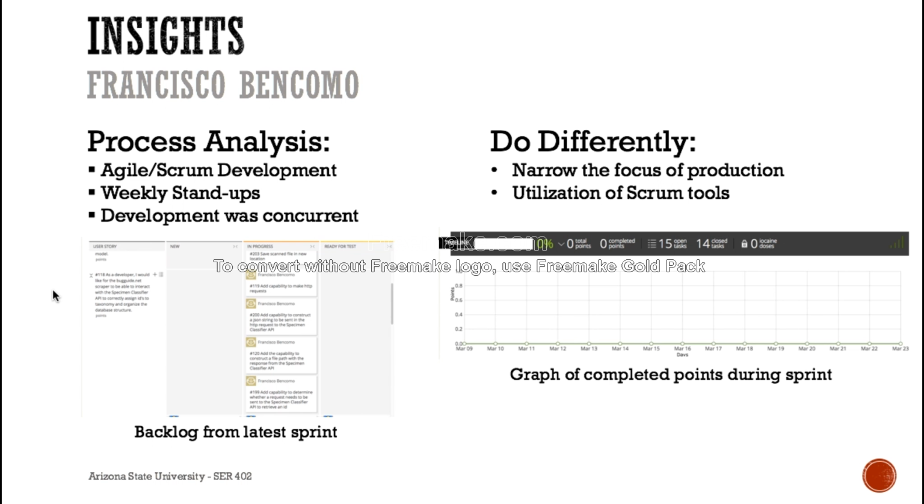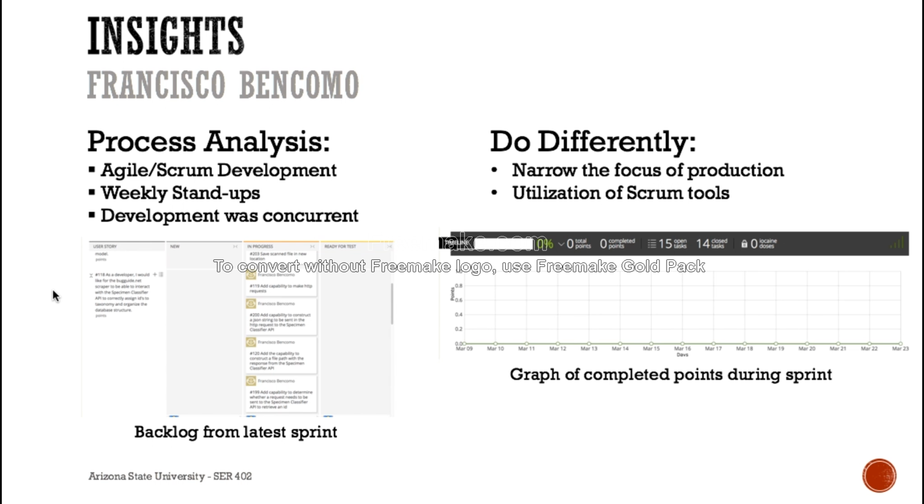of paired development. The things that we would do differently, we would narrow the focus of our production. So instead of working so concurrently, where everybody's just doing one thing at the same time, we would work on the bigger, harder, most important parts together to get those finished, and then we can move on to the things that were more simple, where working concurrently wouldn't be too much of an issue.